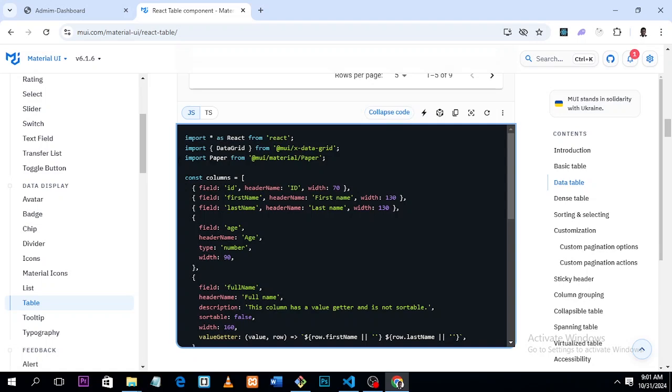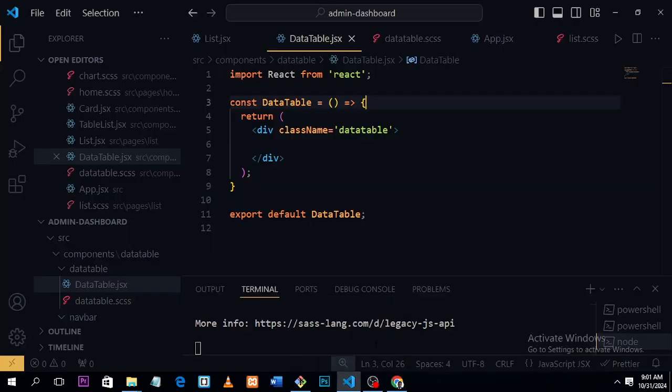Okay, so we are going to import DataGrid from @mui/x-data-grid. So let's just copy it. Let's go and import it. Sorry, let's go and install it rather.